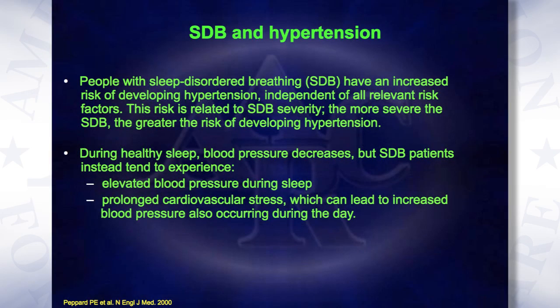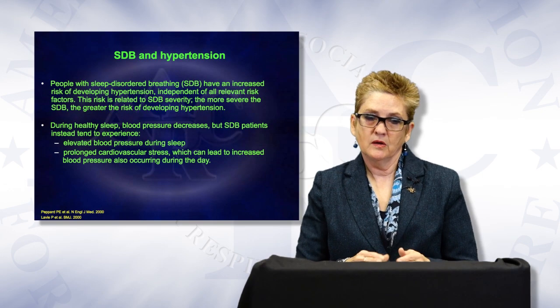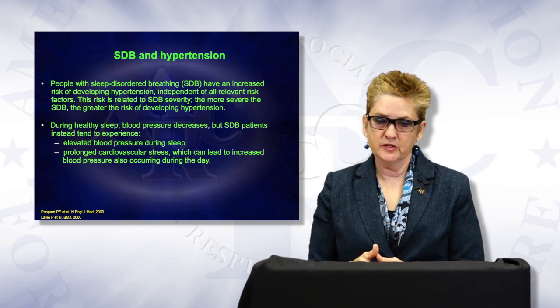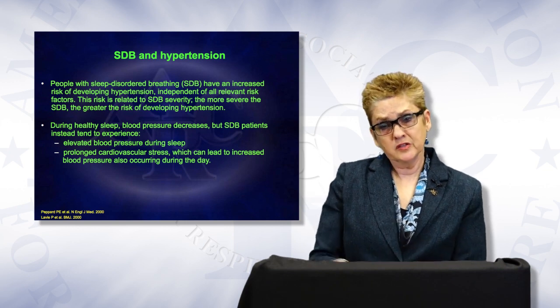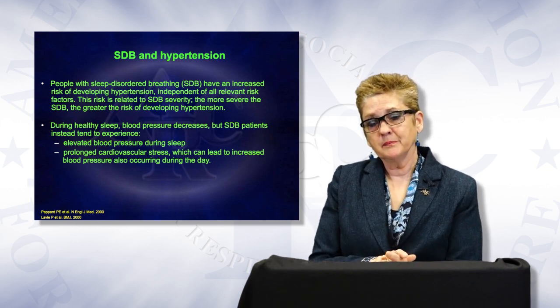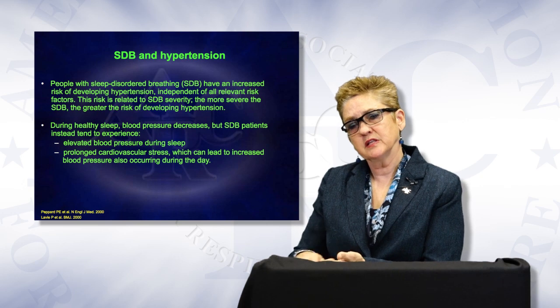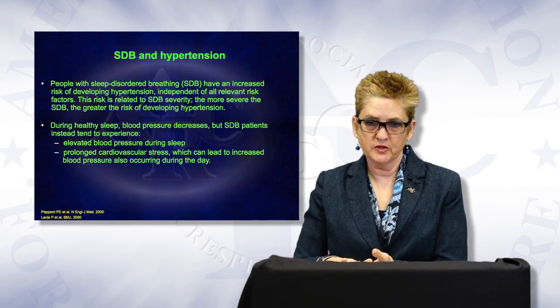During healthy sleep, blood pressure decreases, but during sleep disordered breathing, patients tend to experience elevated blood pressure during sleep and prolonged cardiovascular stress, which can then lead to increased blood pressure also occurring during the day. So our patients may just be experiencing high blood pressure at night during their sleep episodes and it hasn't affected their daytime blood pressure, but as this progresses, it can start to affect their daytime blood pressure as well.